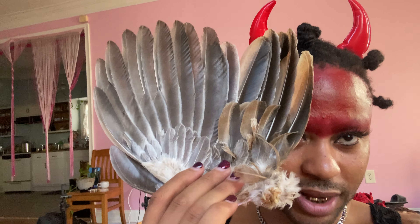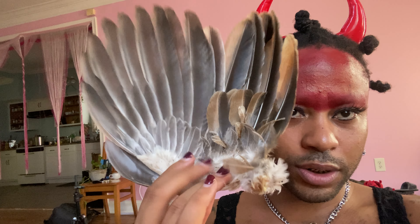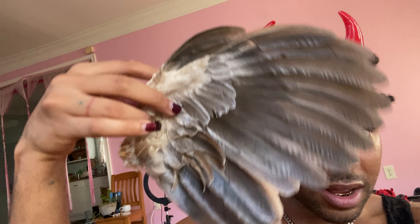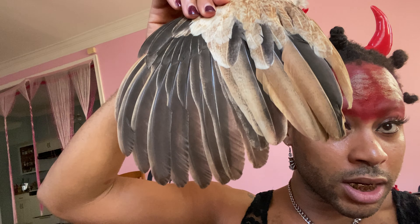I took out the string that was kind of keeping it in place. You can kind of see how it even furled out a little bit, but it is fully dry. It's beautiful. The wings still have a lot of shine. You can get like an aviary spray from Petco — what you use to clean large birds and whatnot — just for cleaning and maintaining your feathers. I need to get a spray; I think I'm gonna order it on eBay. But this is the wing.